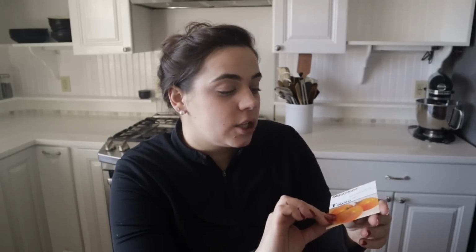It says that this slightly flattened beefsteak variety has a smoky, earthy flavor. So it kind of has like a cult following online, so I want to give that a try, and I actually want to get those tomatoes in the garden, and I want to see if I can actually taste one this next year.